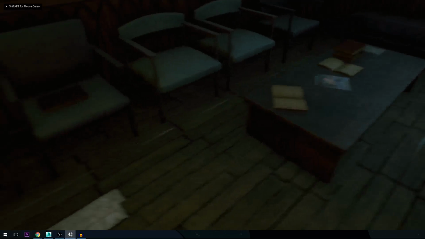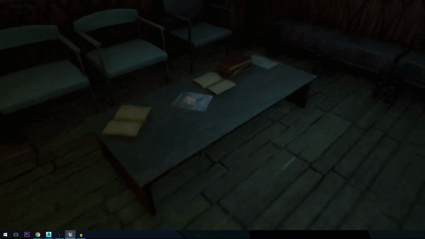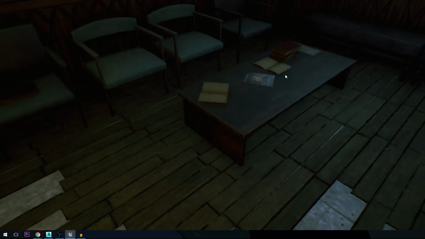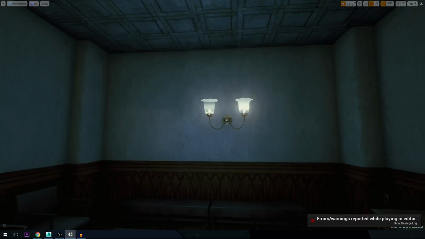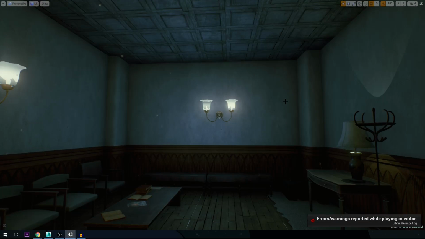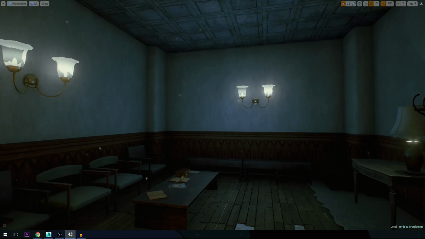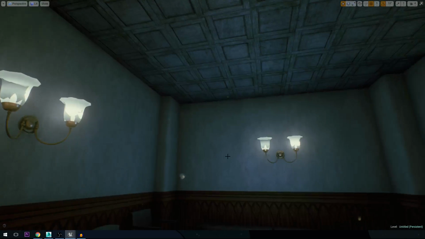Don't know if you can play in here or not. You can, but you can't look around for some reason. So, that's a really quick tutorial on modular building pieces. What I'm going to do is possibly do a second tutorial on texturing it, but I have some other things I need to do today and I hadn't submitted a tutorial in a very long time. So I wanted to get something out there that could possibly help people. If you find yourself stuck on anything, just leave me a comment below and I'll try and help you out.